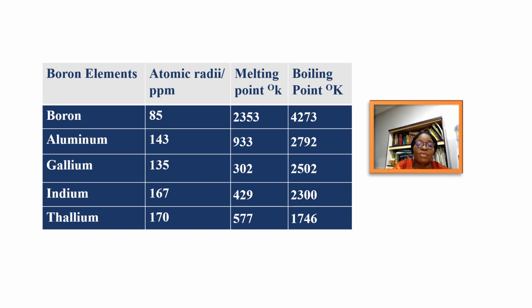Boron has the smallest atomic radius among the Group 13 elements. Among the Group 13 elements, boron has the highest boiling point, whereas gallium has the lowest melting point, and gallium is said to exist as a liquid in summers. Boron also has a smaller size, forming strong covalent bonds with other atoms. Therefore, the melting and boiling points of boron are highest among all the Group 13 elements.